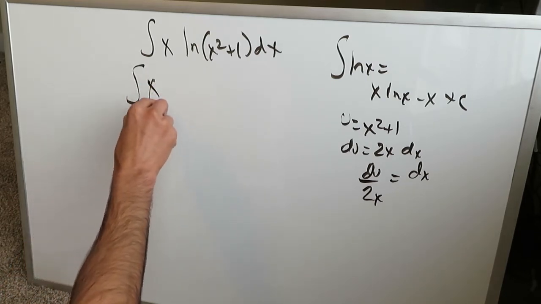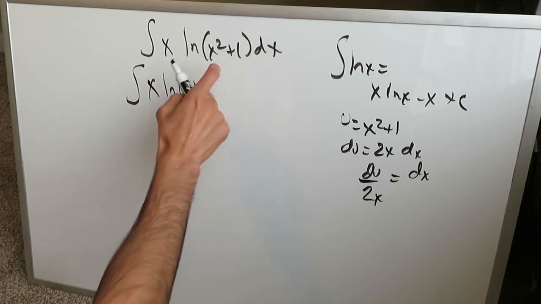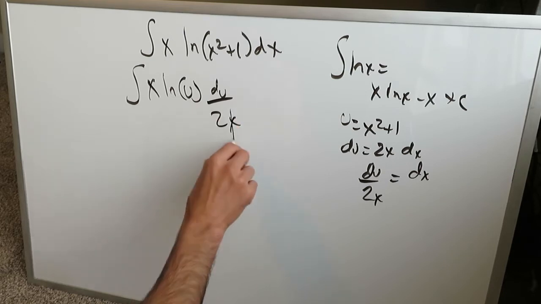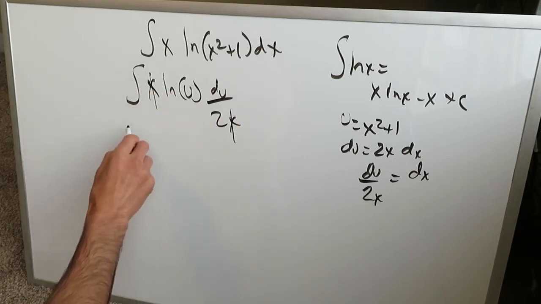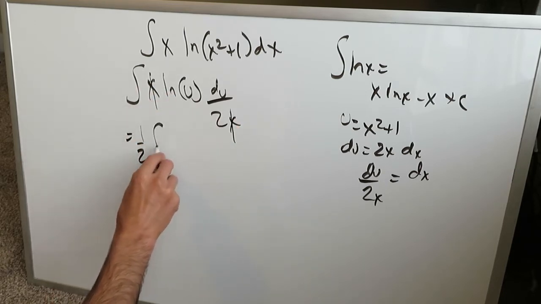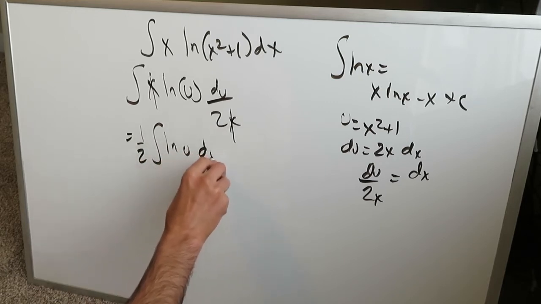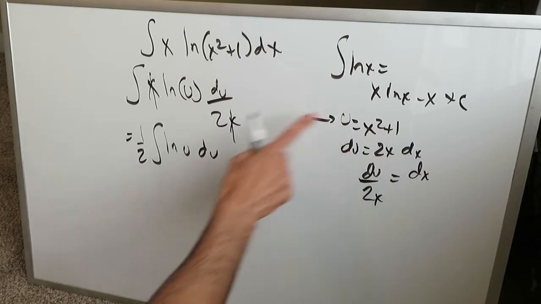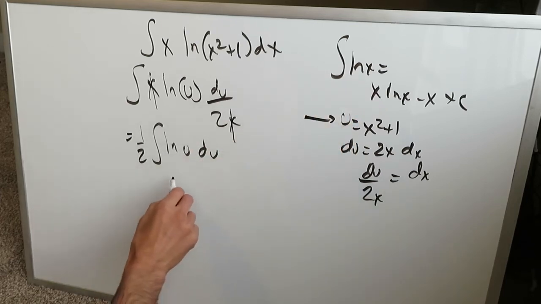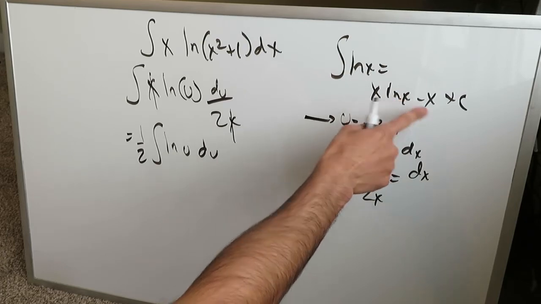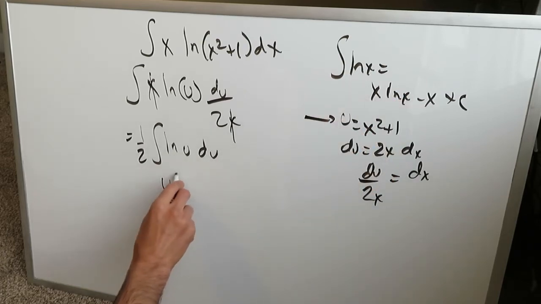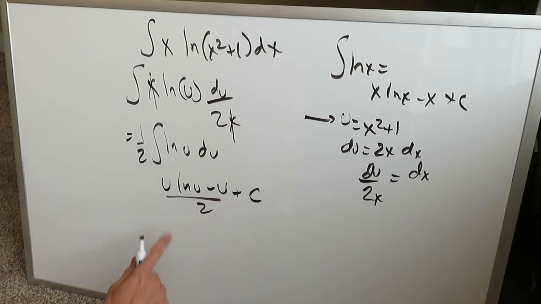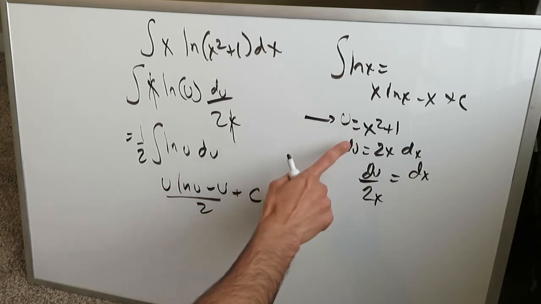You're coming back over here, you're doing natural log of u, which represents x squared plus 1, then you're doing du over 2x. The x's will cancel out. You'll have the 2 coming out on the side in the fractional form, and you're essentially now just doing the integral of natural log, and you know what u represented. So you have to follow this with regards to that. You're going to get u ln u minus u over 2 plus c, but the u's have to be resubstituted back for x squared plus 1.